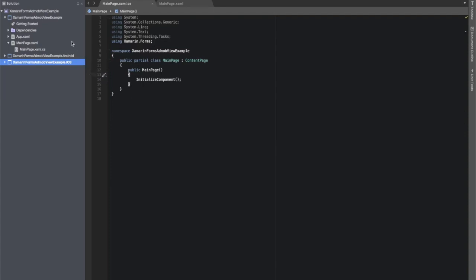If you're not sure what a custom renderer is, it's essentially a control that we define here in the shared project, which implements native code that we define here in the Android project and the iOS project. The reasoning behind this is that each platform handles how they display ads differently, so you need different code for each Admob view. Okay, so let's go ahead and get started.